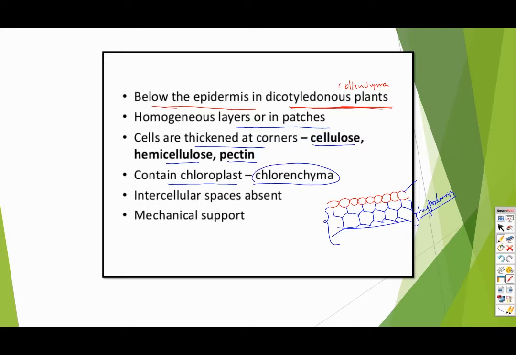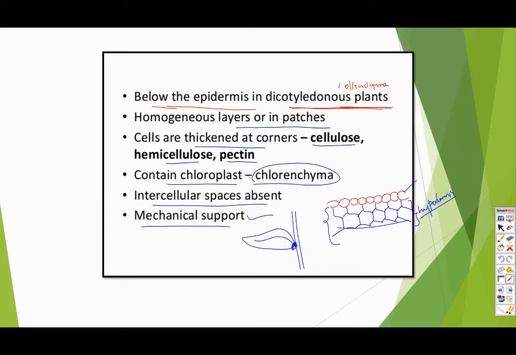See, if this is your stem, you will have your leaf arising, correct? Your leaf will have a stalk over here, correct? So the leaf, meaning your petiole, will have your chlorenchyma present. Am I clear to you? So that it will help prevent it from drooping down, from falling off.